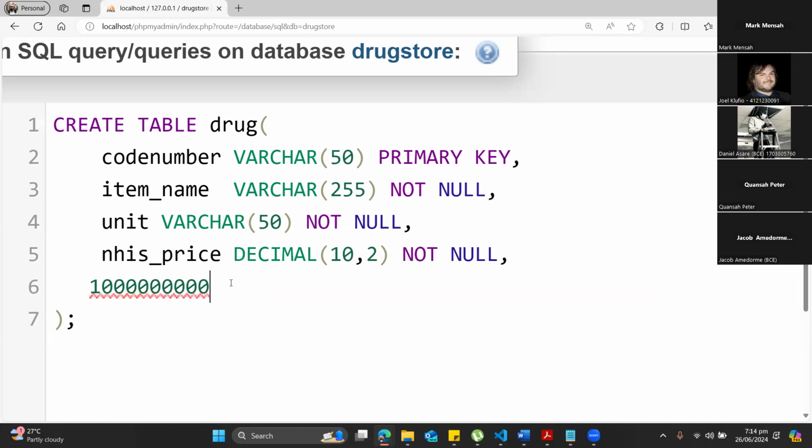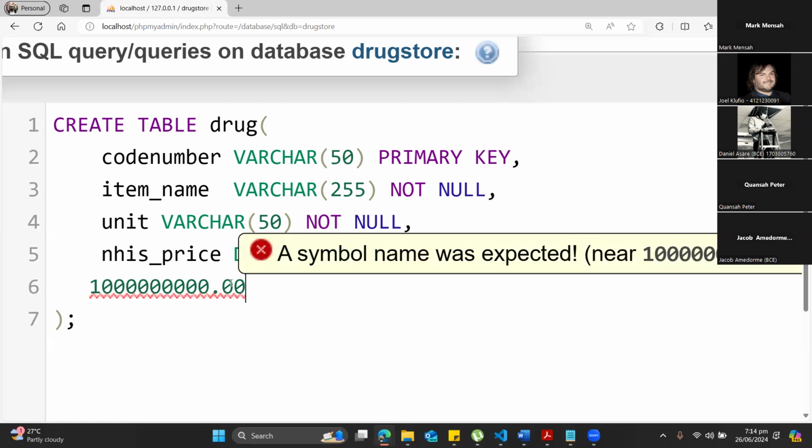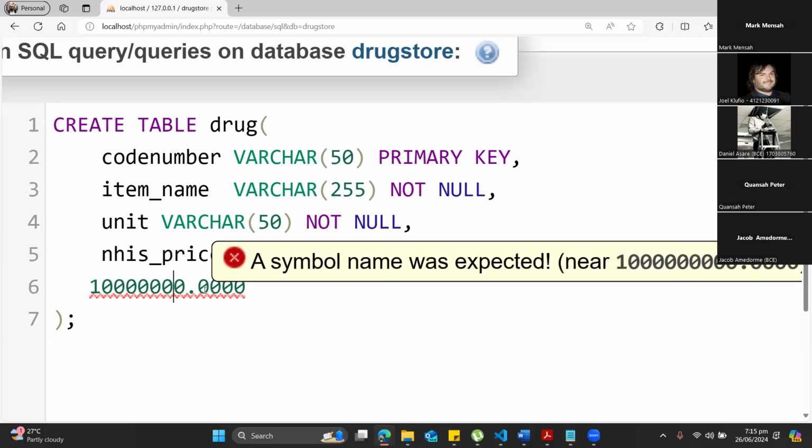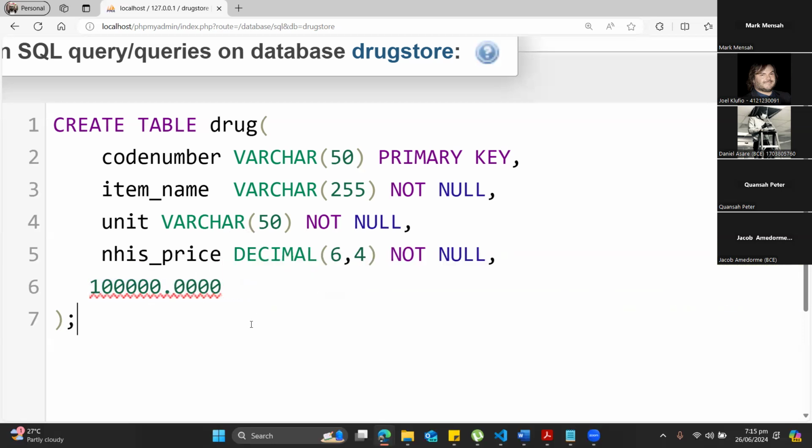And since it has 10 digits, over here behind the decimal point, it's going to have 2 digits. So for me to have numbers in this range, that is why I say 10 and 2 here. If I want this place to have 4 digits, then I have to change it to 4, and so on. If I have a number which is going to have 6 digits here, then over here in the beginning it's going to be 6 digits and then 4 like this. So you can specify the number of digits you want. In my case, I want 10 digits in front, and then behind the decimal place, I want 2 decimal places.